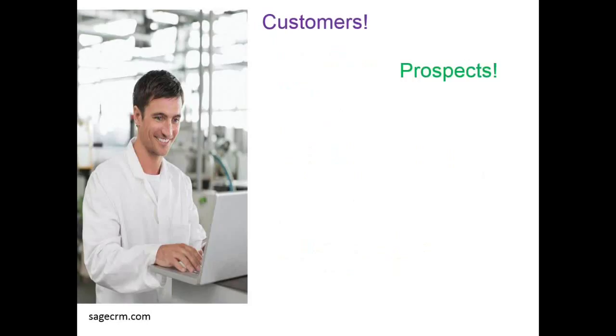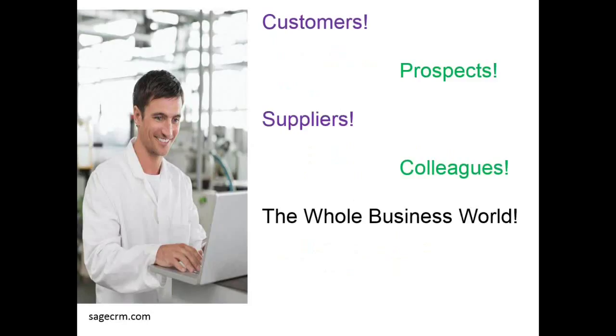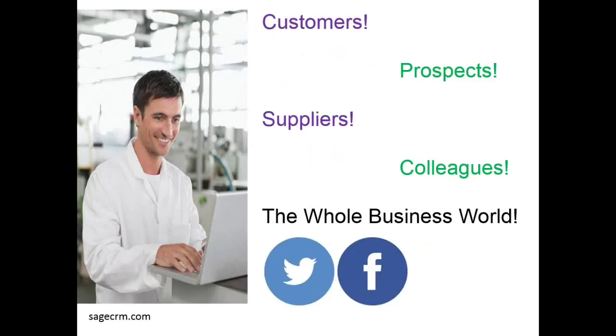So I mentioned customers, could be prospects or new business, could be suppliers, how you manage relationships with them, existing colleagues, so working better and more efficiently with them, the whole business world. So I don't want you just to think, oh, it's just a sales tool. Actually, it's far from it. Every area of your business where you collaborate with people, Sage CRM can work with you on that. So not just that, but actually the social side of it as well. You might notice some of those icons, the LinkedIn, the Facebook, the Twitter, some of you may already be familiar with these. And again, Sage CRM has the ability to deal with these.